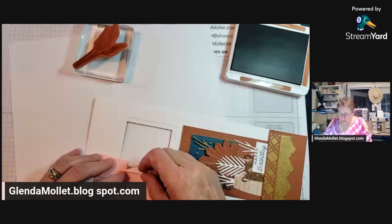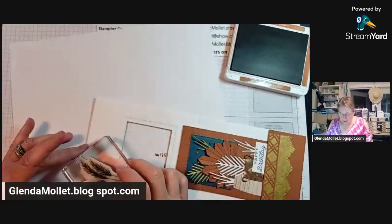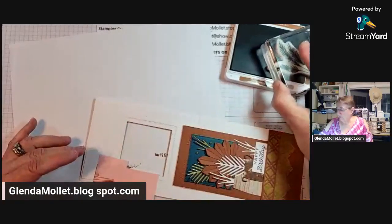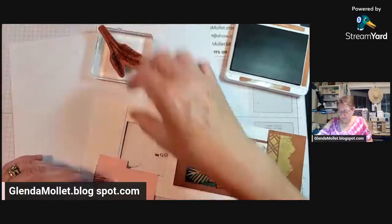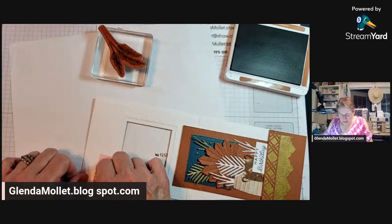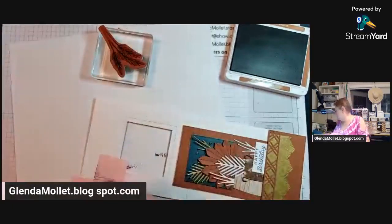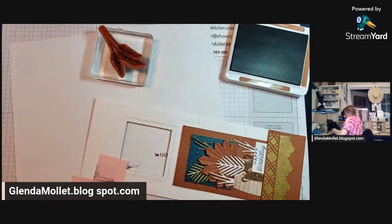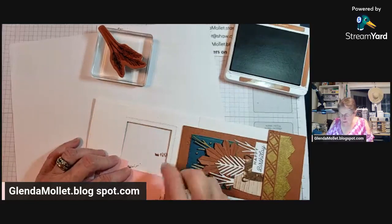Does anybody else use as many post-it notes as I do? There. And we'll just put a part of one in there. Oops. Wait. I need to mask that off. And I should have gotten shares in the post-it note company when I started making cards, because I think I have every size they've ever made in my craft room.